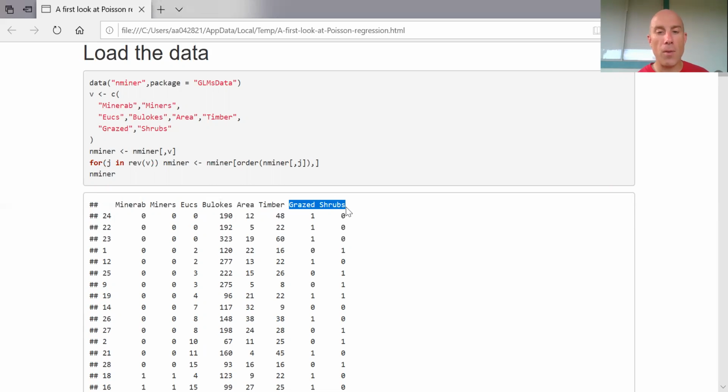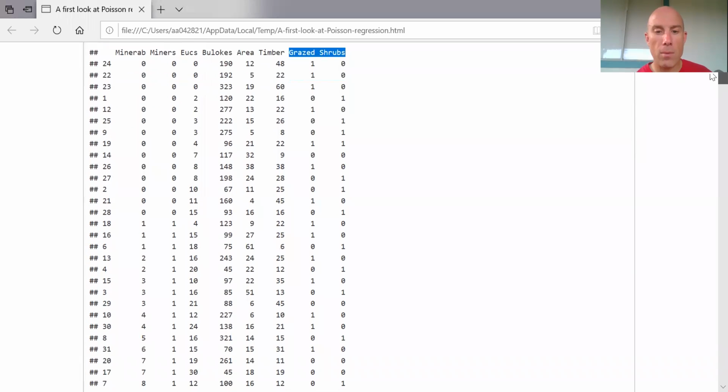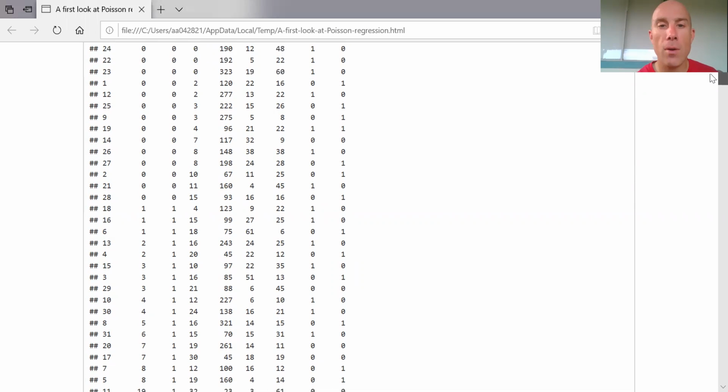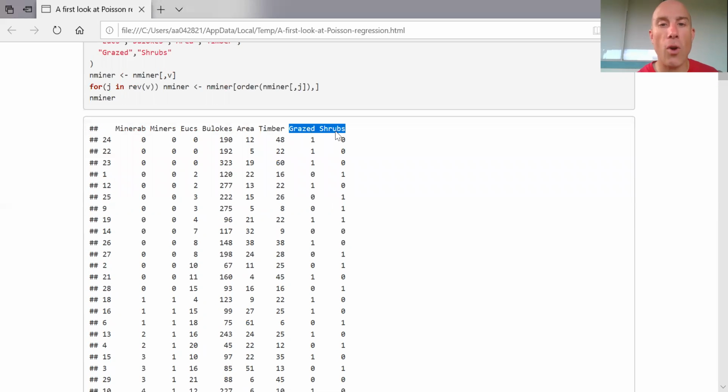You'll notice that at no point do we have double ones in these two columns. So it's always either grazed or it's shrubs or it's something else every single time.